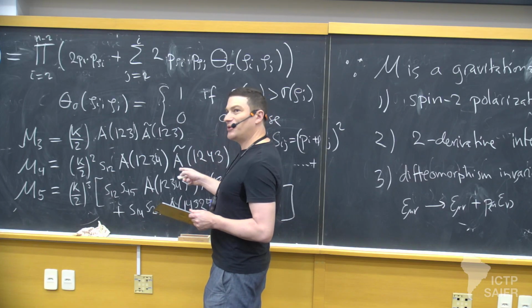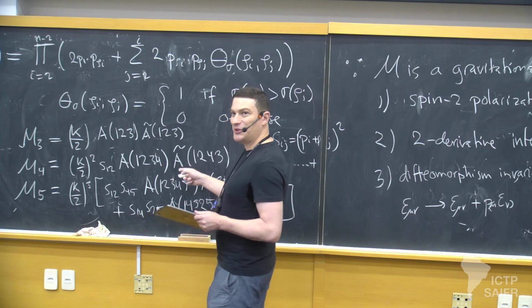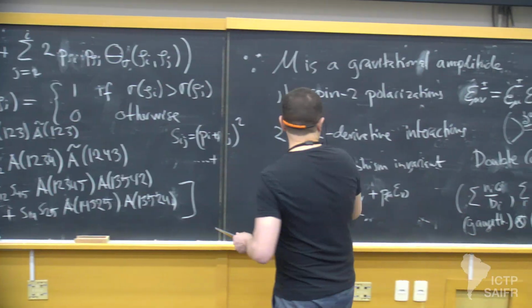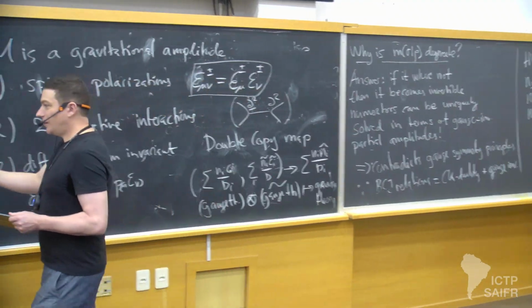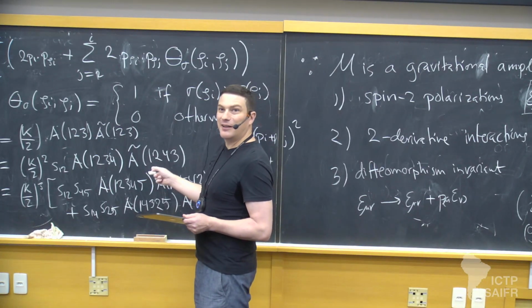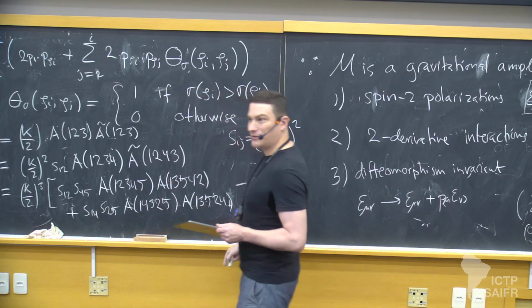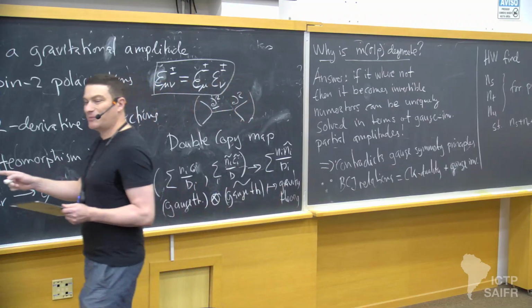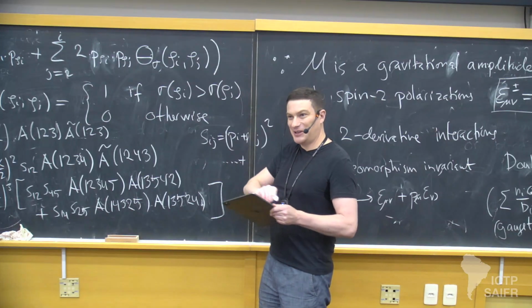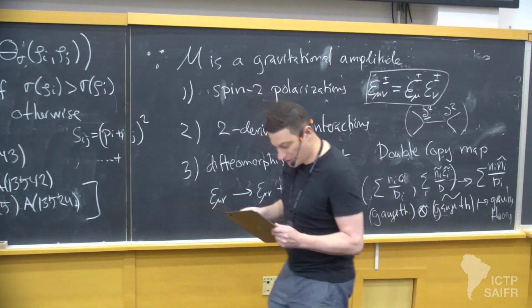So just compute the GR 4-point amplitude from the Feynman rules of the Einstein-Hilbert action. Do it any way you like, but it's important that you write your polarization like this. So do that computation in Mathematica, and then you hit FullSimplify, and it will give you that it factorizes into 2 factors. It's a very cool exercise, because before you hit FullSimplify, you have an incredible monster, and then you hit FullSimplify, and it becomes extremely simple.